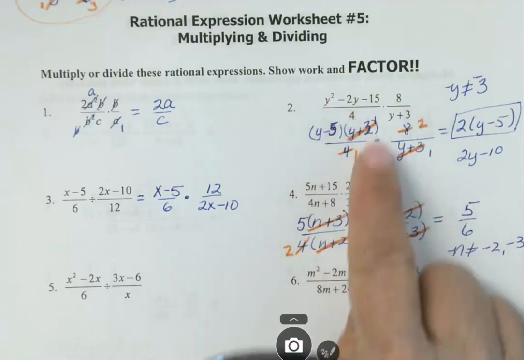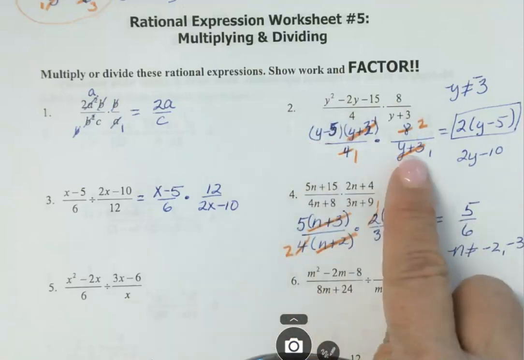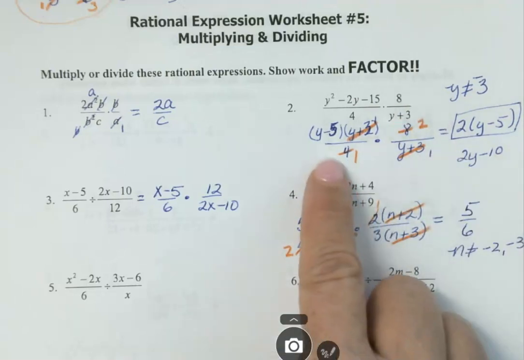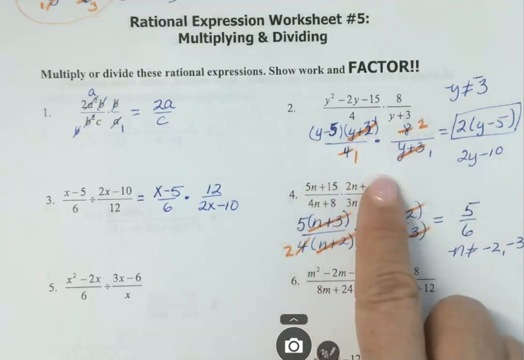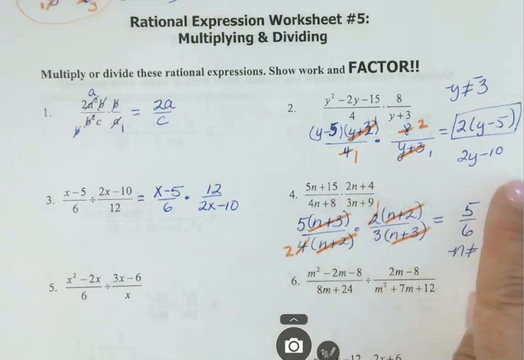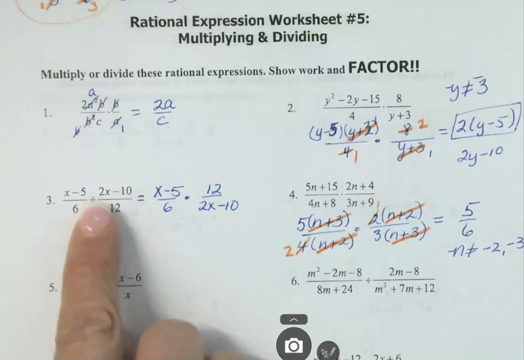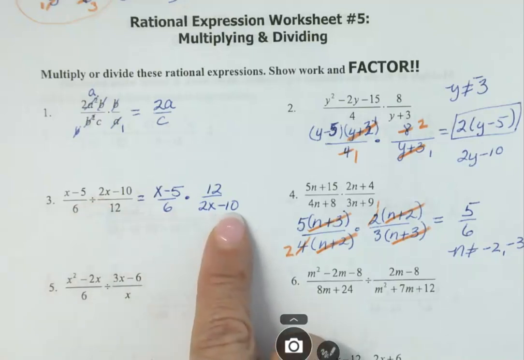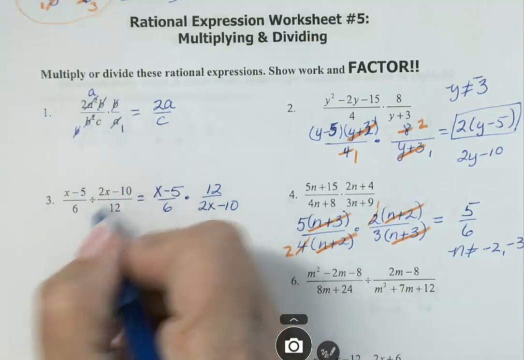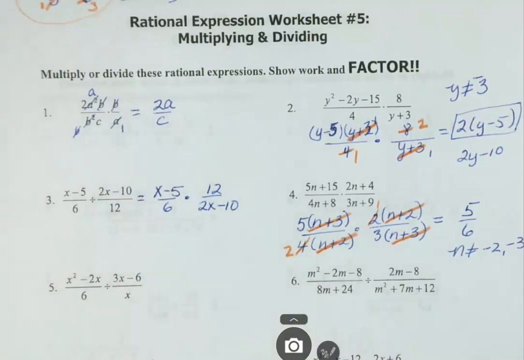So, you're going to write the problem, then underneath it, okay, preferably, some of you want to go out to the side, that's okay on these. We're going to factor and then reduce. Okay? Same way here. You need to write your original problem. You need to write it rewritten as a multiplication problem. Don't just cross out and redo it that way. We don't do that. We rewrite it as a multiplication.